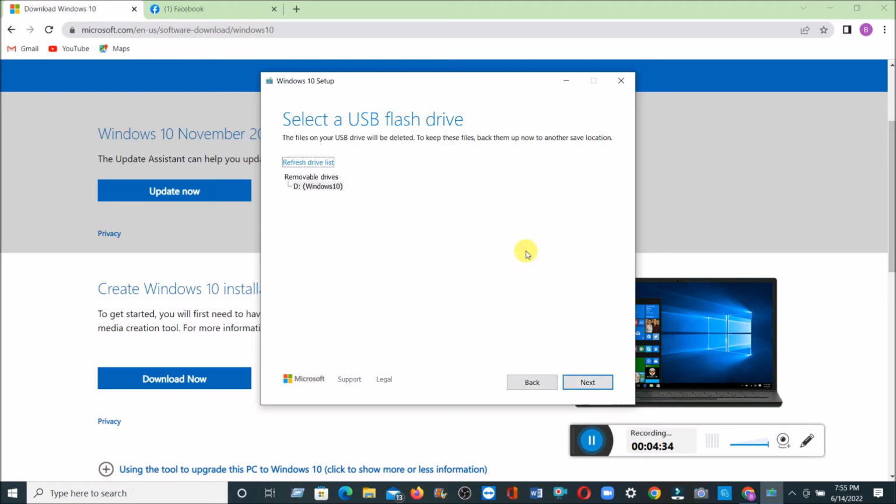Then the files on the USB drive will be deleted. To keep these files, back them up now.